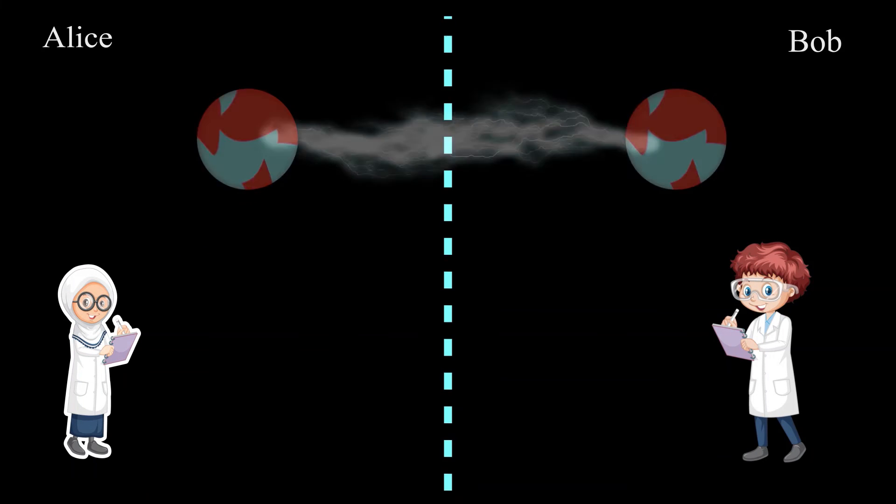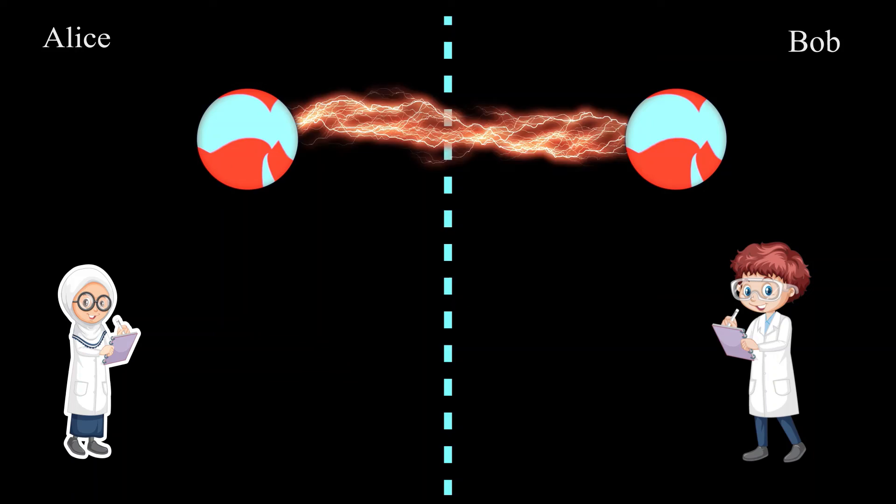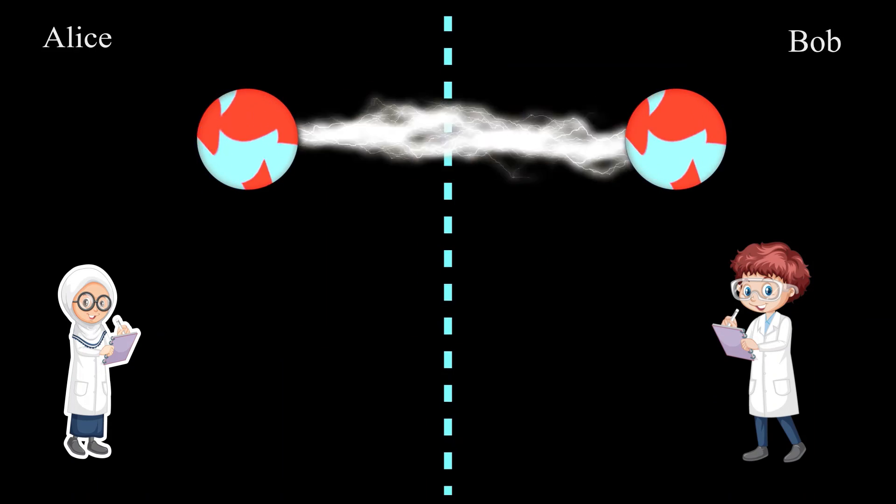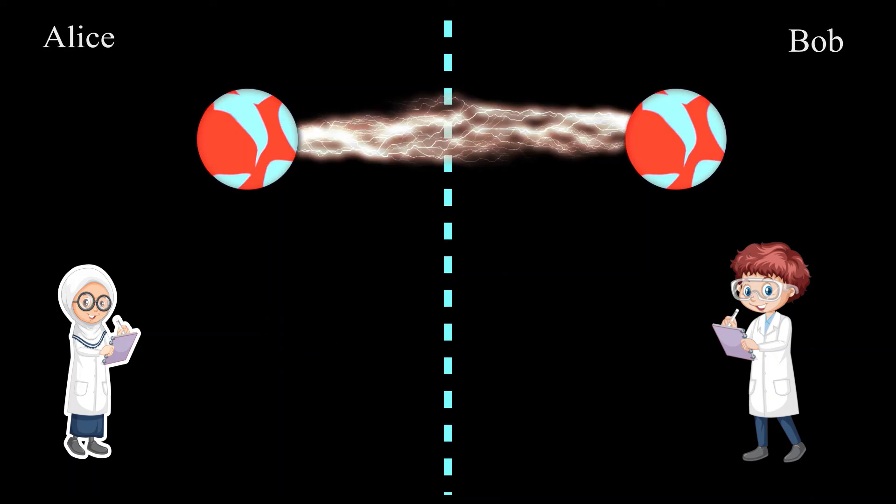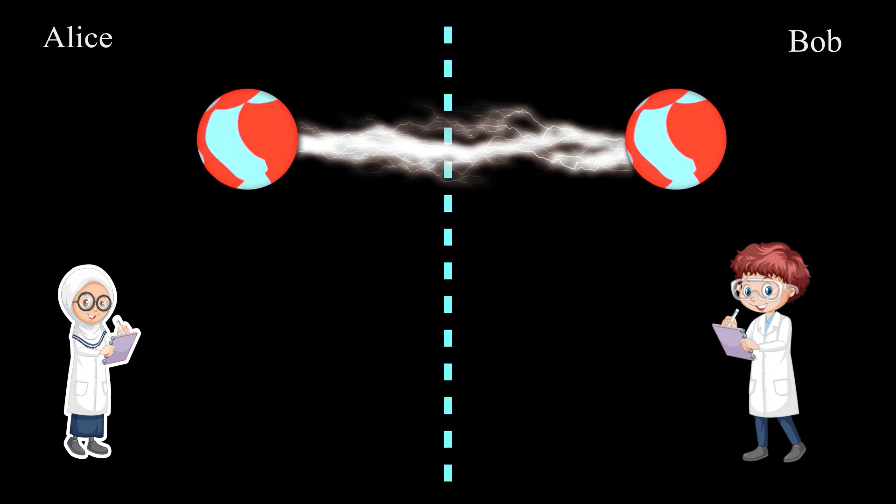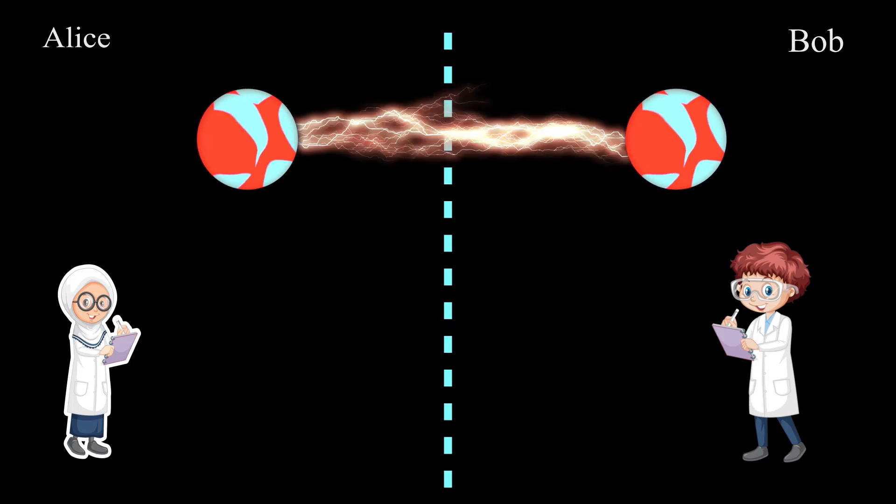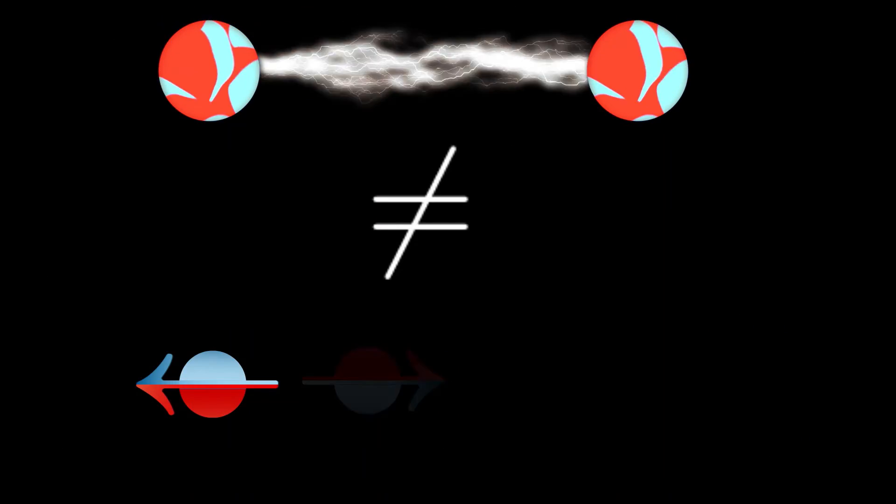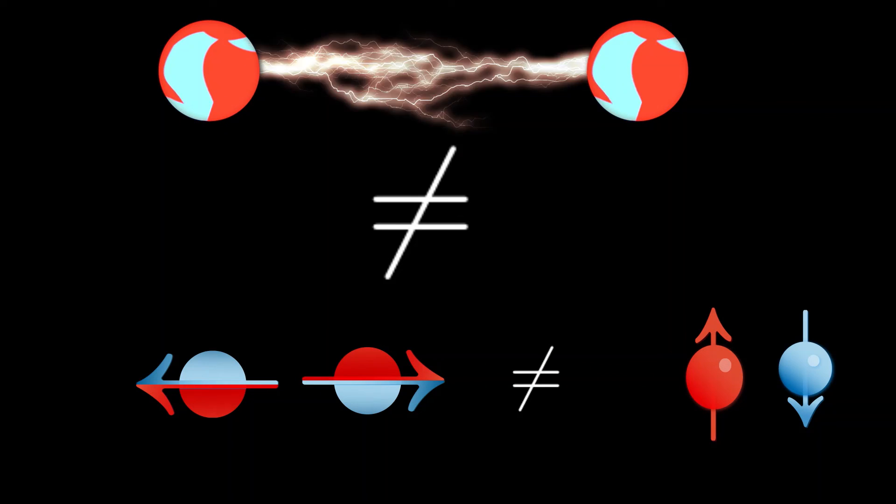Finally, let's talk about entanglement. While Alice and Bob both have possession of their qubit, it is not clear just from the state how to determine the individual state of Alice or the individual state of Bob. A bipartite state is called entangled if it cannot be written as a product state.